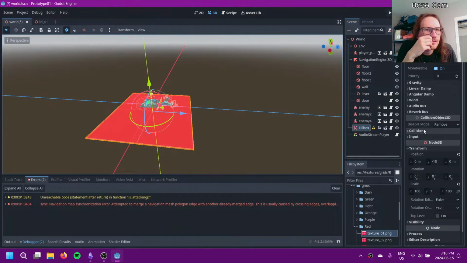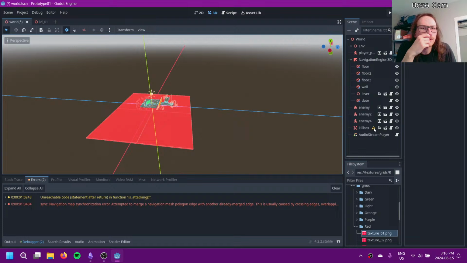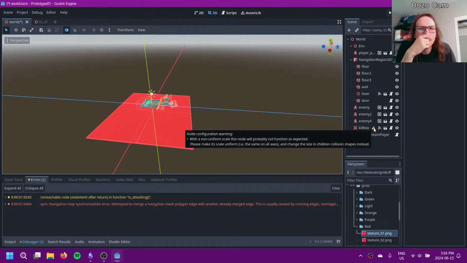Why is it? Uh-oh, what's going on here? Use the size and children collision shapes instead. Oh, what the heck, man? I can't scale this? Frick.